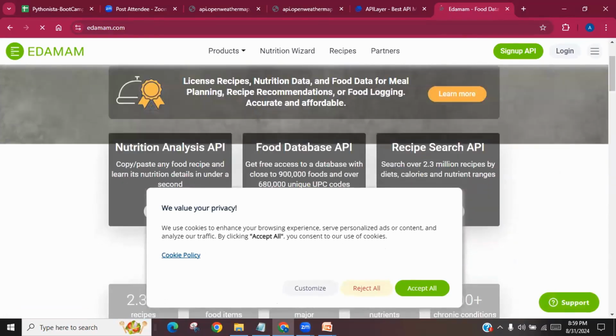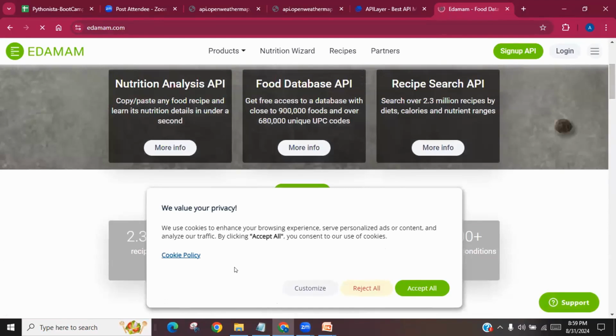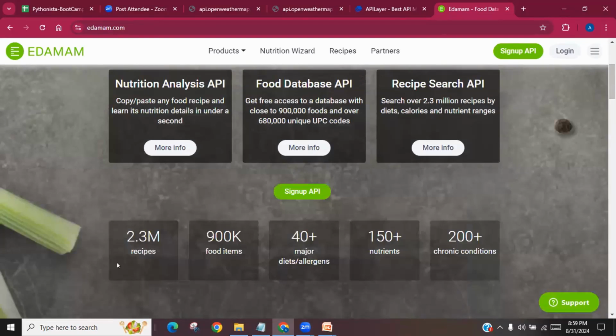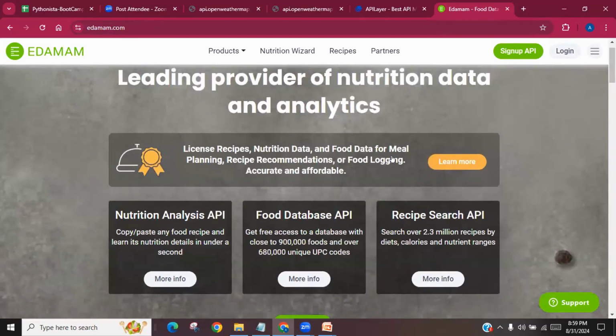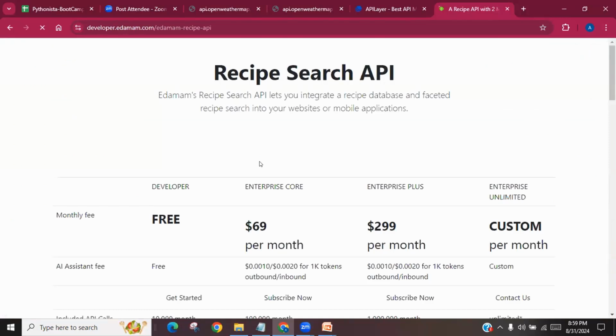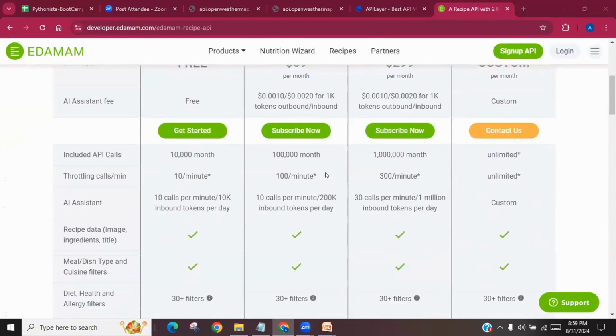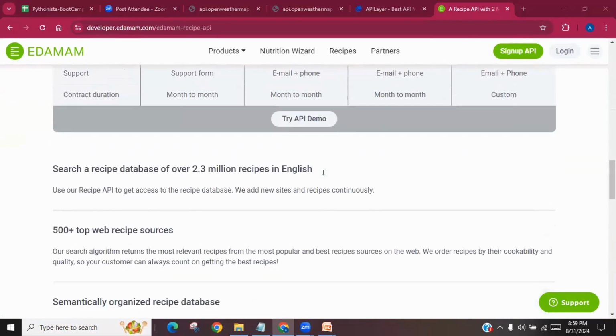Cookie policy. What does it say? Recipe search. Try API demo.